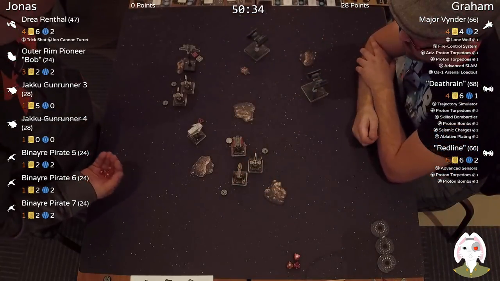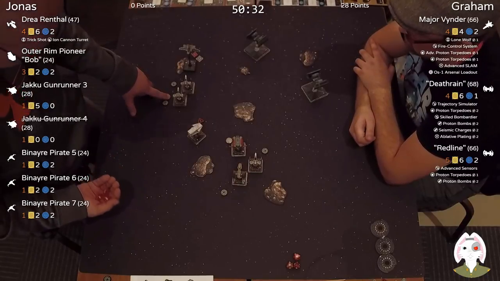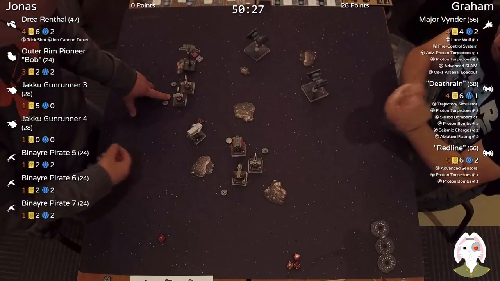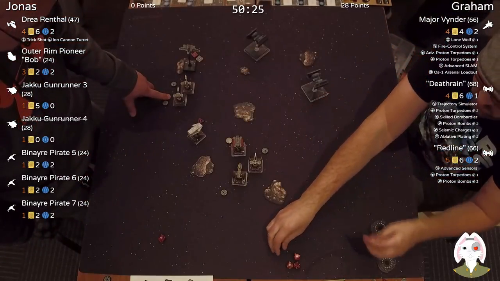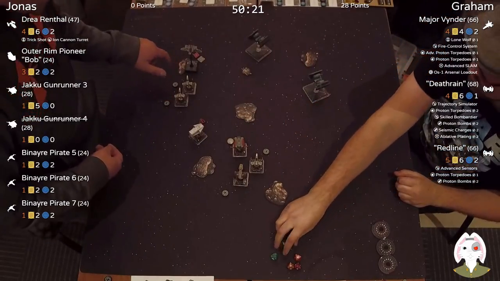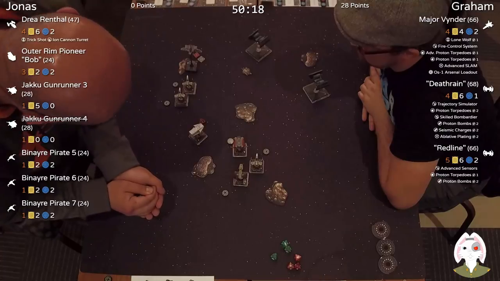All right, just had to clarify some obstruction there. It looks like binary number 5 in front does not have an obstructed shot. One crit. Wow, he's really laying the crits in. And one evade. And then that was 7 that was shooting. Now it's 5.